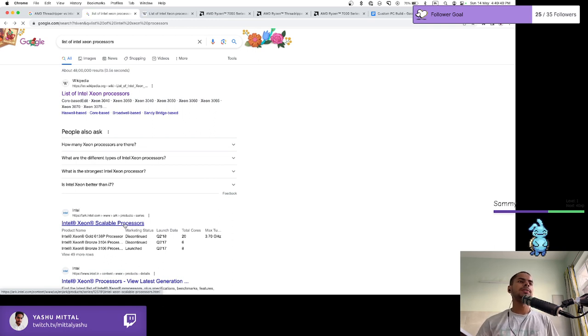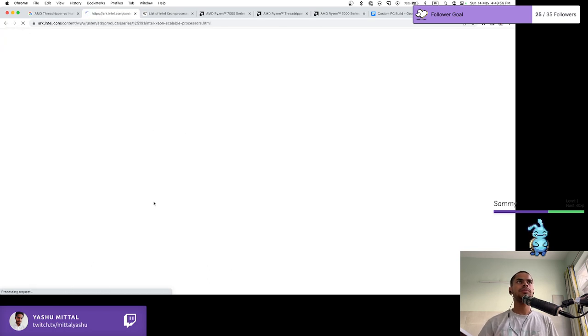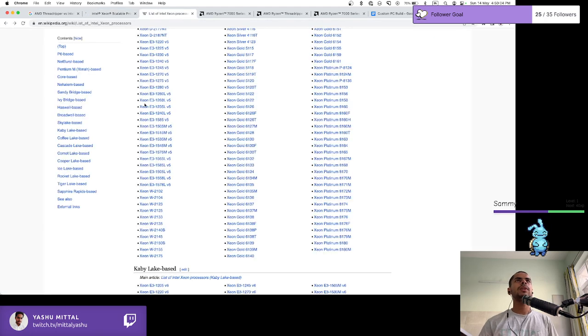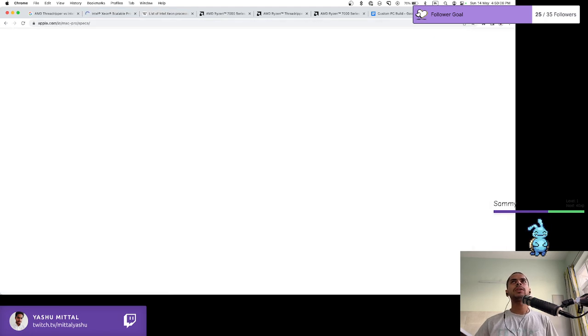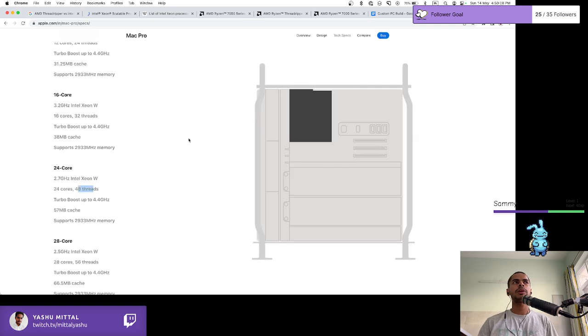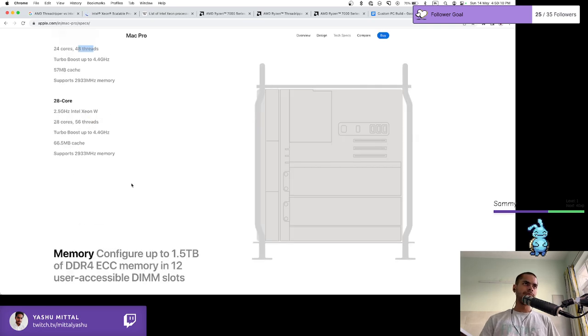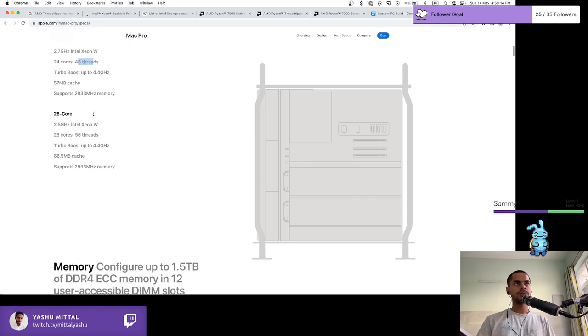Okay. So over here we can actually get some estimate of what Apple is using for their Mac Pros. So they are using Intel Xeon W. 56 threads.